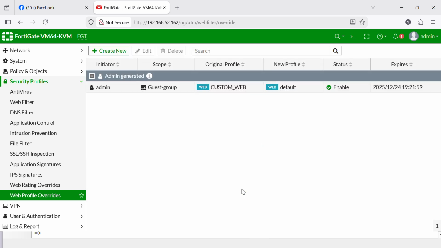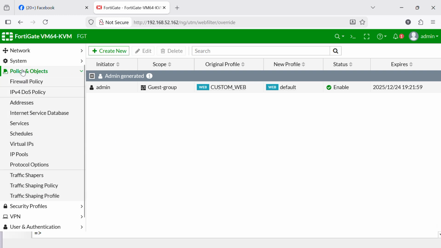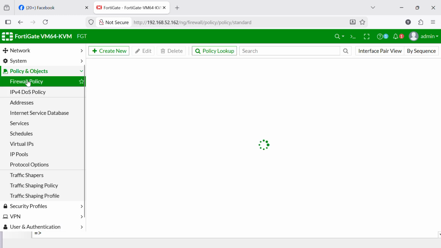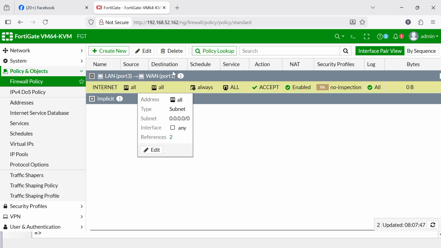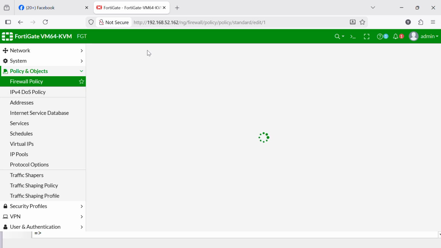Now in the next step I will return to the firewall policy to apply this web filter. Come to policy and objects, click firewall policy and then click edit.